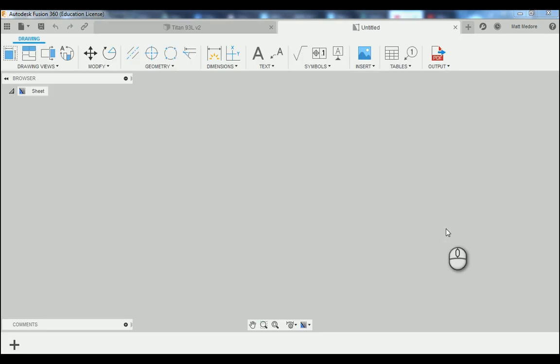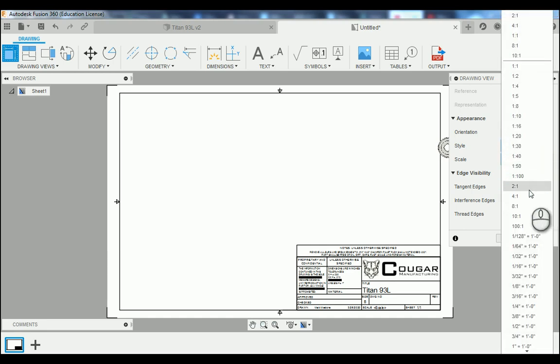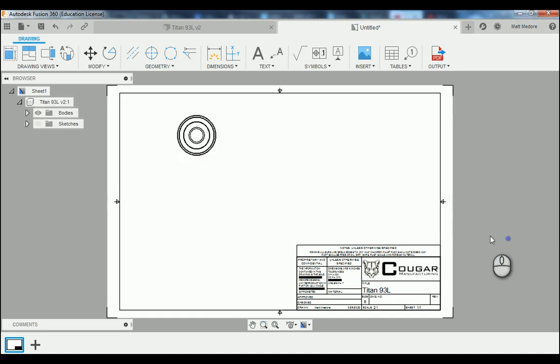The very first view that Fusion 360 is going to try to land for us is our front view. We're going to change some settings in our pop-up window though. We're going to change its style to visible edges, its scale to 2:1, so it makes it a little bit easier for us to see. We're going to turn full length tangent edges on, and then we're going to turn off thread edges. Once you've entered in all that information, we're going to drag our mouse over to the upper left hand corner of our sheet, placing this view there.